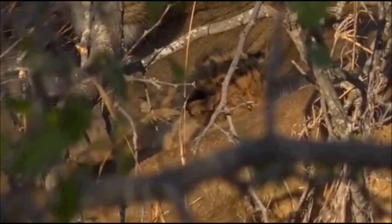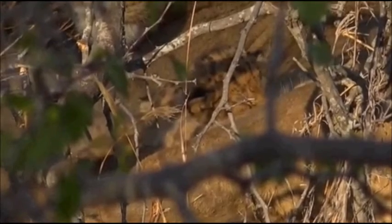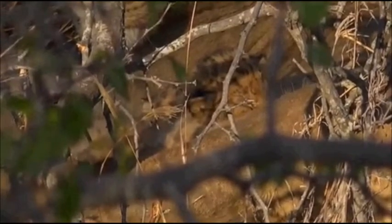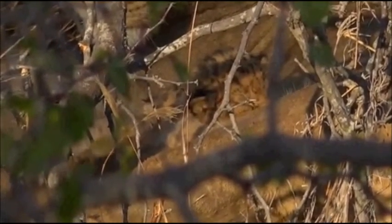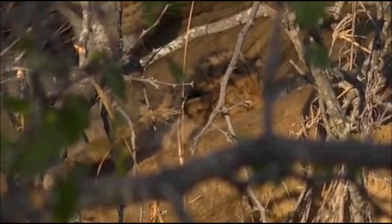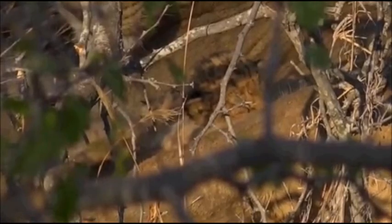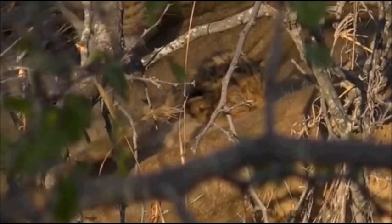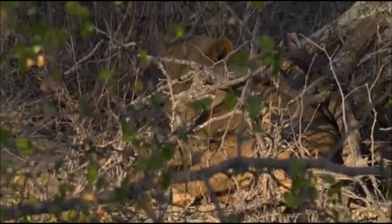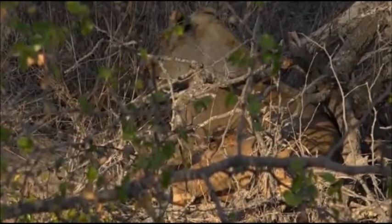Now, the reason that we are comfortable here, and this is something that we do need to reiterate to everybody, is with lionesses, when they are with their cubs at this age, they are more than capable of looking after them. At this age, we don't look for leopard cubs. However, when we have a known den site with lion cubs, and we know that the mother is with them, and in this case she's got the support of 3 other lionesses, we are comfortable in sitting and watching them from a distance and speaking obviously very, very softly so that we don't disturb them.